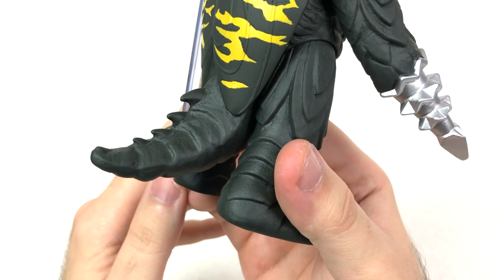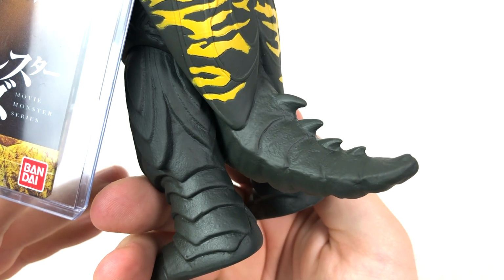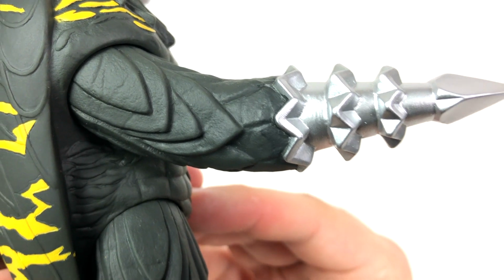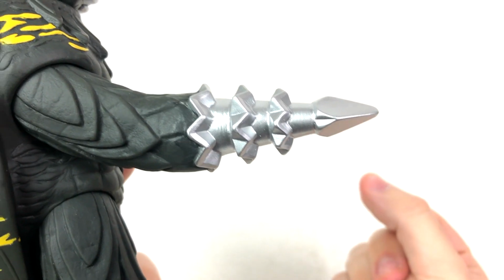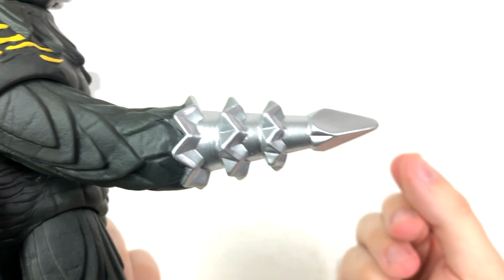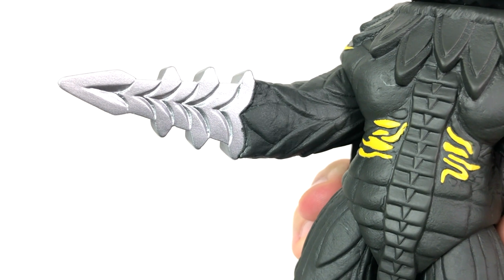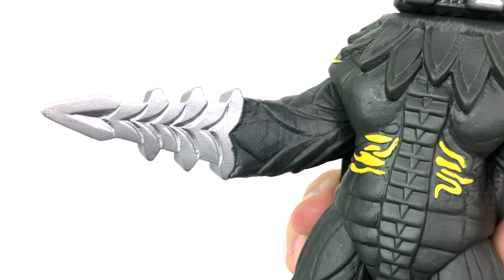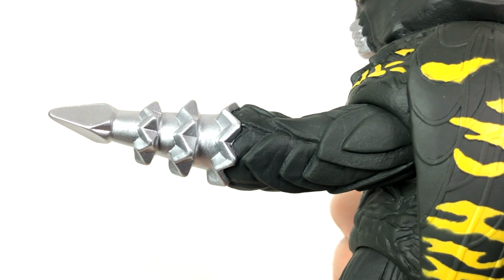And then we have the tail, which is stumpy and spiky. It has its assorted details, and that's pretty much it. The arms are nicely detailed, and just look at these drills. They're perfect. They look great, and they're fully painted. The detail on the inside of the drill and the inside of the arm, simple yet very effective. Same for the other side, on both sides.